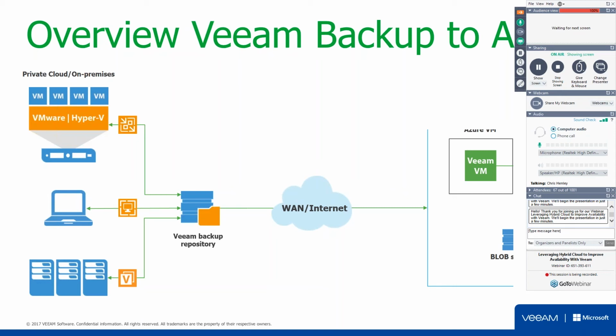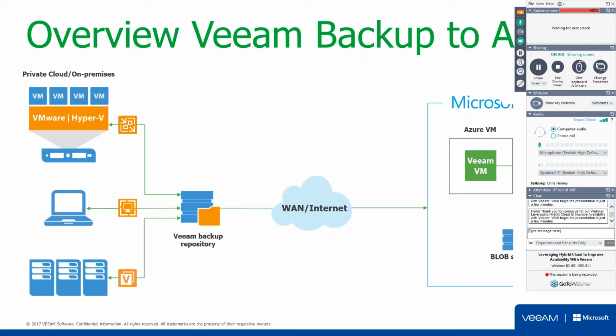So most of our customers will do an initial backup with Veeam Backup and Replication or Veeam Availability Suite. They'll keep that data on premises, and they'll keep it for a short period of time. We'll call it an initial retention period. Usually it's somewhere between, say, 3 and 5 days. That's not too long, pretty quick. Some keep it a little bit longer. Generally, it's the interval between when they make a backup and when they make the next backup. So they'll keep that initial backup on premises for that initial retention period.